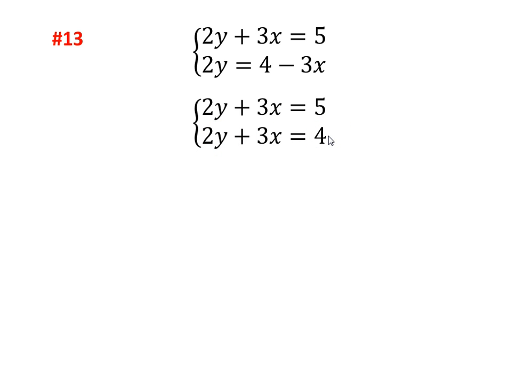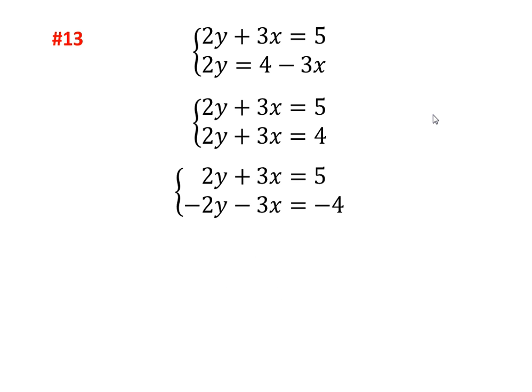The bottom equation is not the same. It's been changed. And it's been changed by adding 3x to both sides of the equation. So I added 3x to the right-hand side of this equation and the left-hand side of this equation, leaving us with just a 4, and then we have a 3x on the left-hand side, plus 3x. So now we have our y's lined up, we have our x's lined up, and we have our constant terms lined up. So now I can combine these so that some variables will go away.